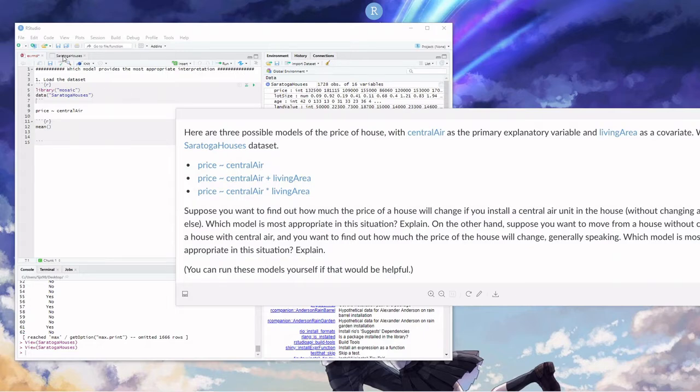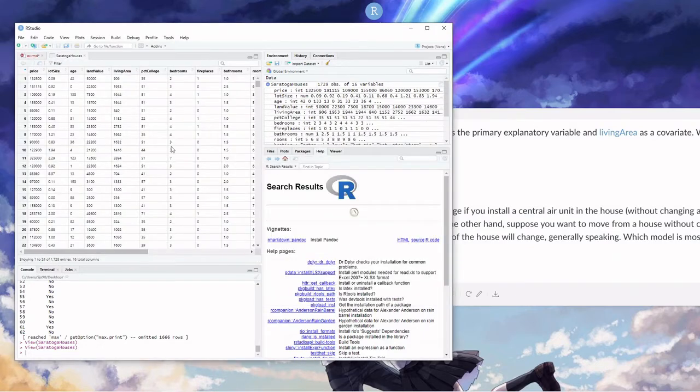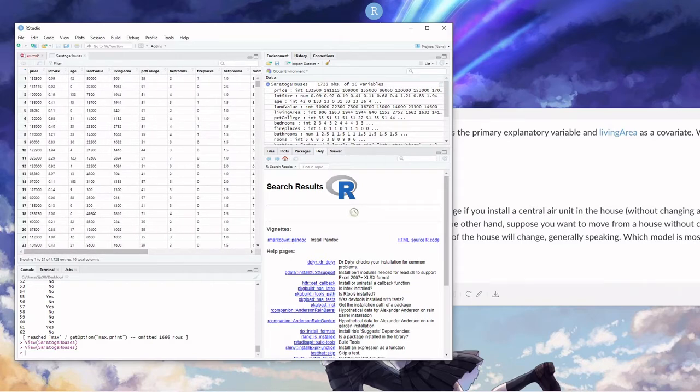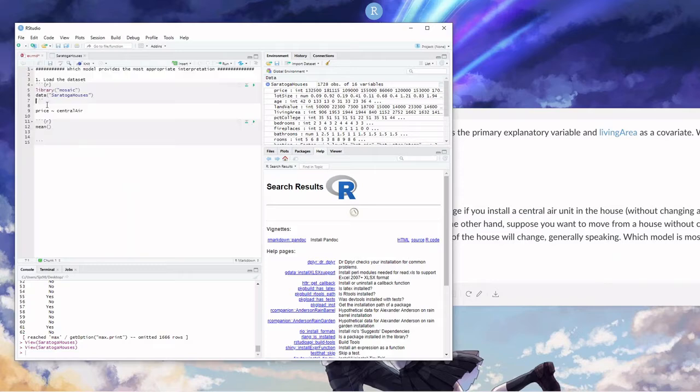Let's look at the data frame and go to the central air column, which is this. You have yes or no. Basically, it's a Boolean variable, yes or no, or 0 or 1. It's easy to build a model like this.